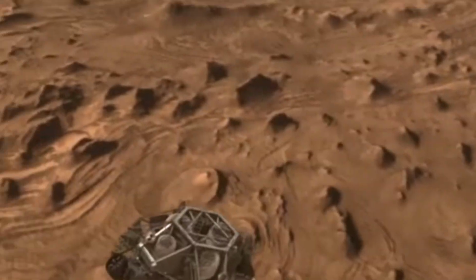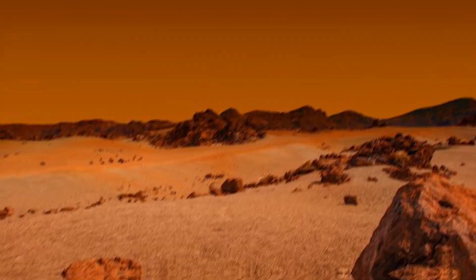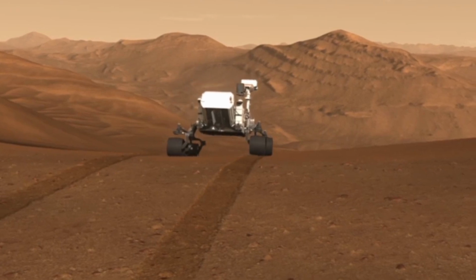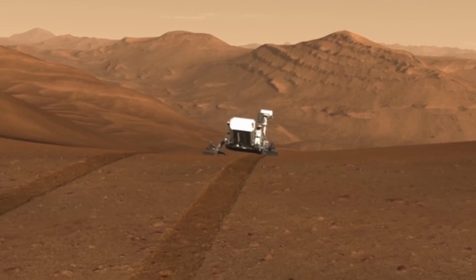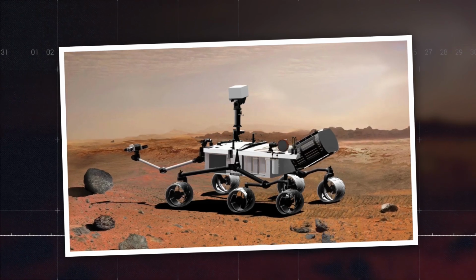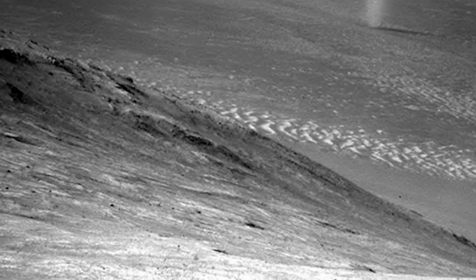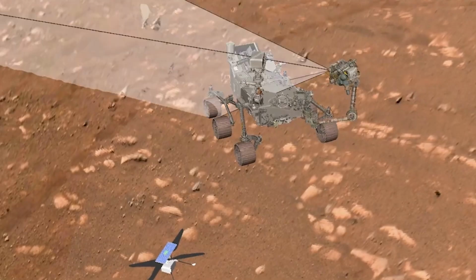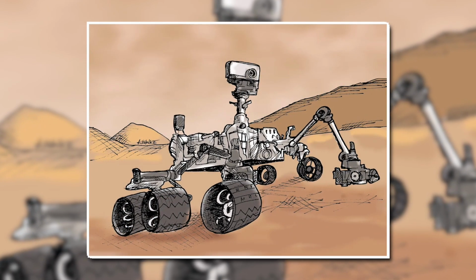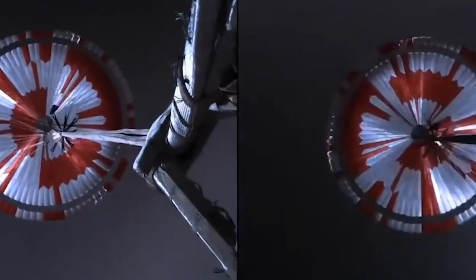Mars' atmosphere is over 100 times thinner than Earth's and consists mostly of carbon dioxide with very little oxygen. The thin atmosphere not only is incapable of supporting life, but also offers very little protection from the sun's radiation or impacts of meteors. For the rovers, the thin atmosphere means there's minimal air pressure, which complicates cooling. Air-based cooling systems, such as those found in many Earth-based vehicles, are ineffective on Mars due to the lack of sufficient atmospheric density. As a result, the rovers must rely on passive dynamic controls for temperatures, such as insulating materials and heat-conducting components to regulate temperatures.